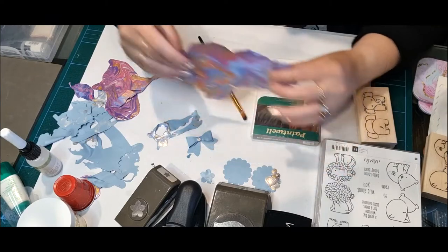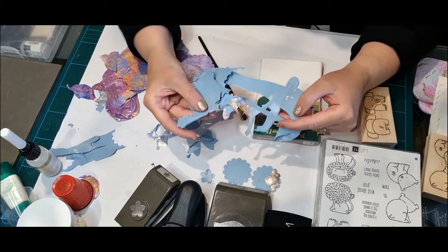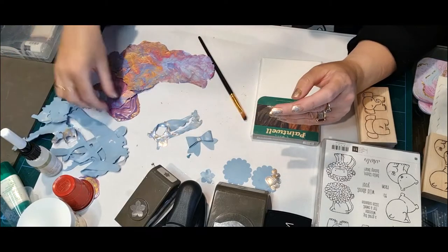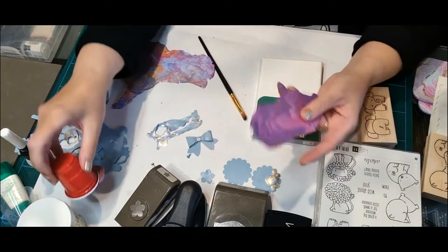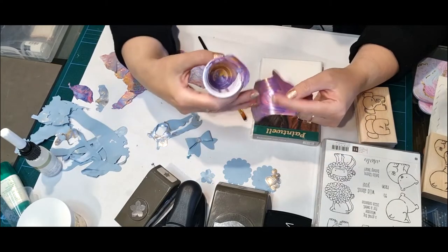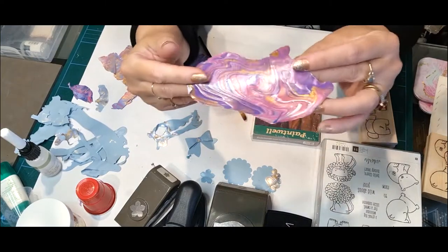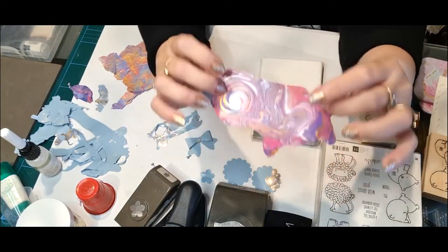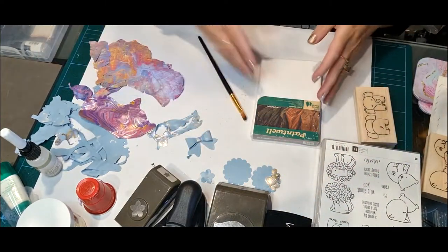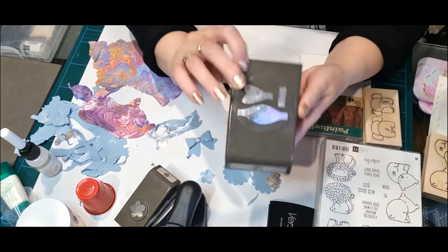Today I'm showing you something a little bit different: what to do with your skins. I have some here that have come off my silicone mat from previous paintings. With this one, I just filled up a cup, poured it on my silicone mat, let it dry and just peeled it off. So that's it there.